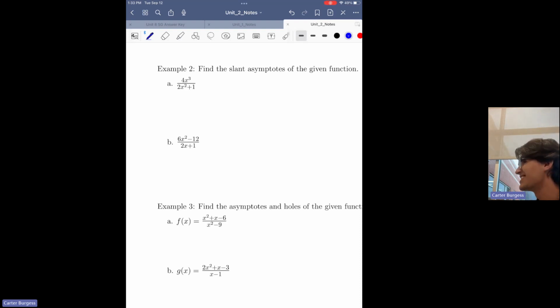Normally, if we were treating this exactly like with a horizontal asymptote, we would just say as x gets really, really big in my numerator, what stops mattering? The -12. As x gets really, really big in my denominator, what stops mattering? The +1. And so we would say, this is going to look like 6x squared over 2x. And so this is going to look a whole lot like 3x. And we could certainly try that.